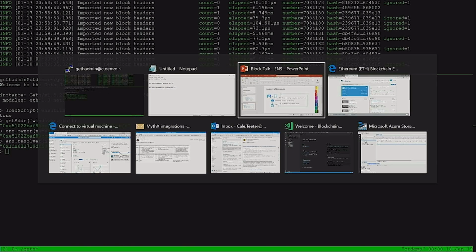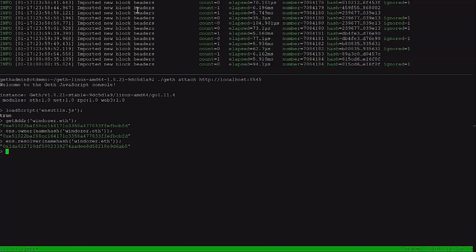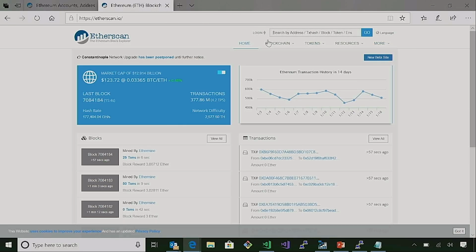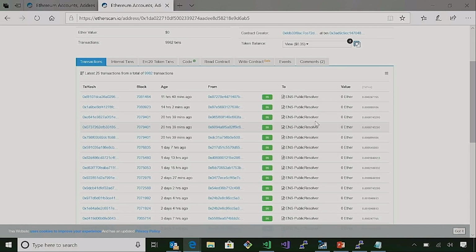I went ahead and copied that over here so we can take a look at what we got there. Give me one second here. I'm just in Etherscan. This is public Ethereum, and I just do a query for that. You can see all these transactions. You can see these are public resolvers that are calling in here. Whenever we registered this, you can see a little bit of ETH, a transaction fee, is applied in order to do those.